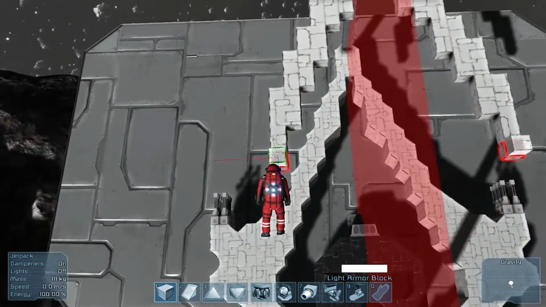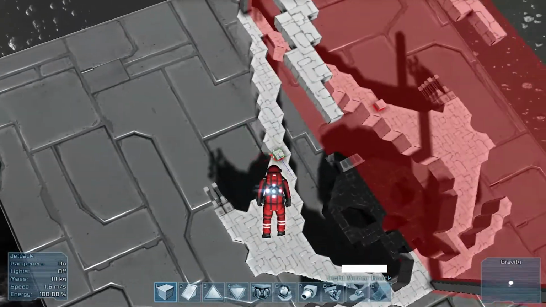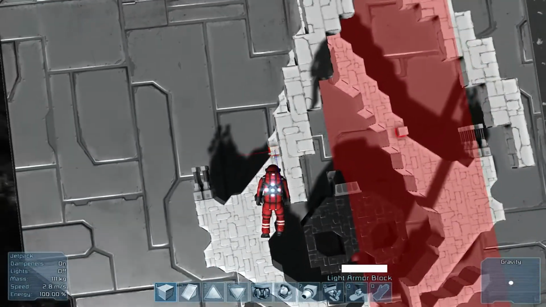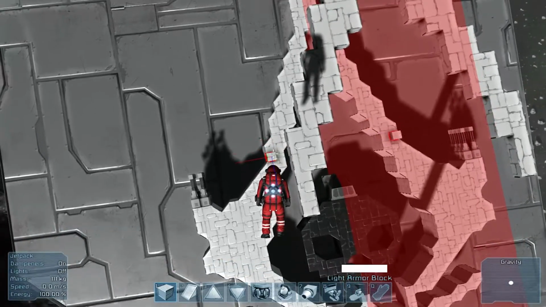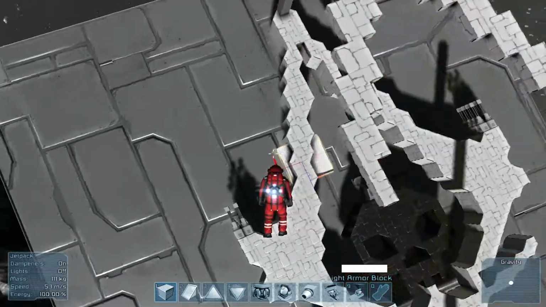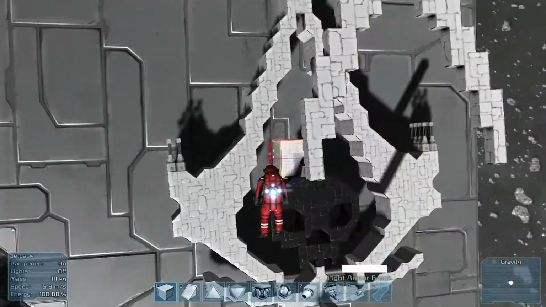So, but yeah, it's a sweet little feature that makes it very easy to build these bigger ship designs, because you only have to do the one side and it keeps everything all even, which is very cool. Me likey. Okay, so that's that.